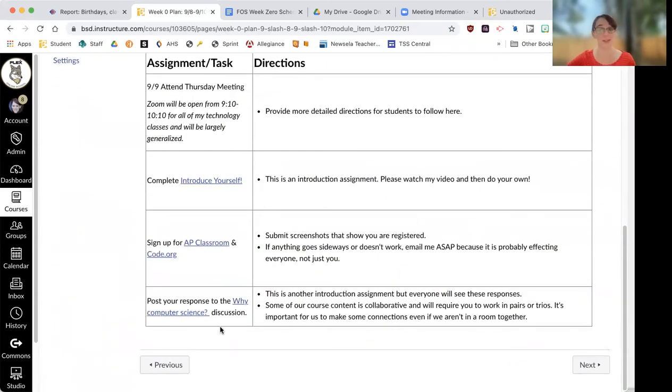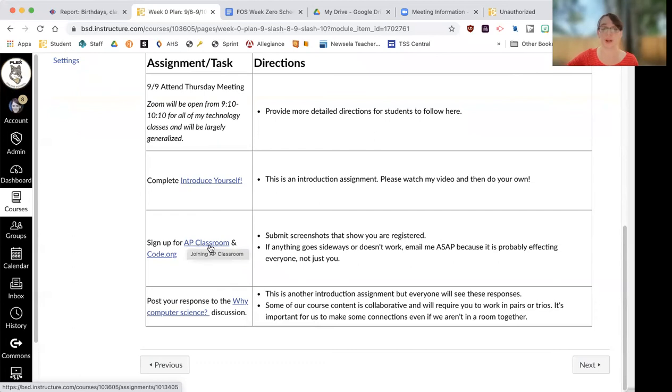So this week is a weird short little week with some special schedules going on. We've got advisory a little bit more, that kind of thing. Go ahead, do these things this week. Introduce yourself, answer the why computer science discussion prompt. We are a smallish group that keeps growing. A month and a half ago, there were 2 people in AP CSP, and now we're up to 11. So who knows what it'll be by the time you actually watch this video.